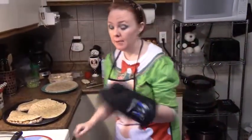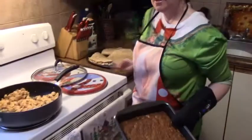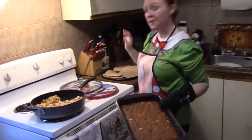Okay, so the timer went off for 45 minutes, so the banana apple squares should be ready. Oh yeah, they're done perfectly. Look at that. So, the apple banana squares, I bet you they're going to taste delicious. In the meantime, we will turn the oven back up to 350 for the quesadillas.